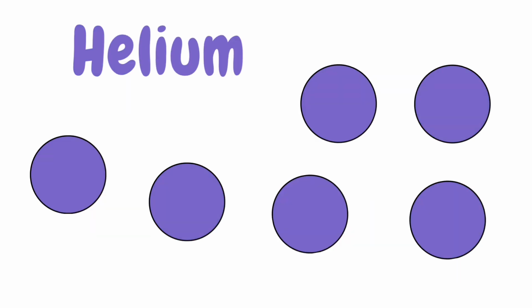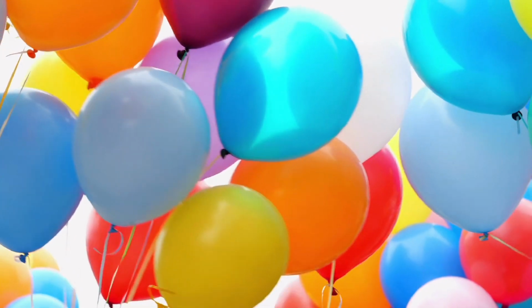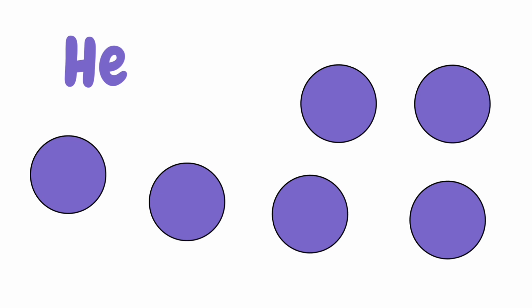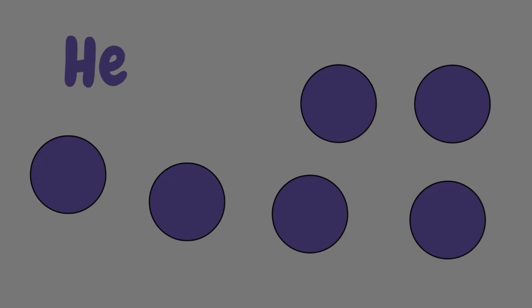Helium gas is made of helium atoms. You've probably heard of helium because it's the gas that's found in balloons. Helium atoms tend to hang out on their own, so they do not join to each other, and we use the symbol He with no numbers to show that helium is made up of single helium atoms.